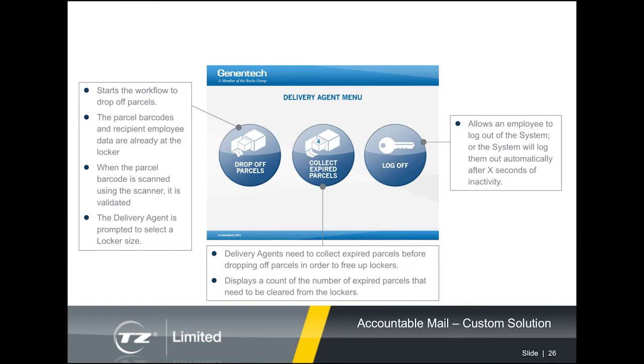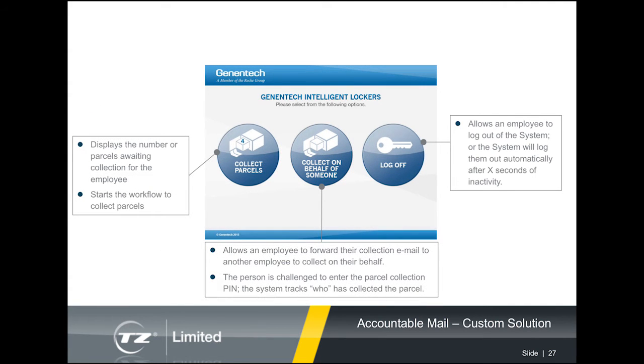The first thing you'll notice is the locker bank application is not green. In fact, we've designed the UI to match their brand and style guidelines, hence the blue and white theme. The delivery agent menu reflects 3 simple options. When the person scans their RFID security badge, the system works out if that person is an employee recipient or a delivery agent and presents the appropriate screen.